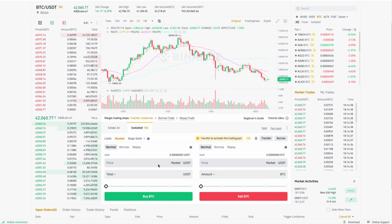The risk, obviously, is the liquidation price, which means the chance of you losing your $1,000 becomes very high because the liquidation price of BTC would be very close to your entry price. So for example, you entered at $42,066, your liquidation price might be $41,700 if you go with 10x leverage. So you've got to remember this very clearly: leverage trading is borrowing money and going long or short. Liquidation becomes extremely risky, I mean very likely, if you go with a very high leverage. In the past, you could do 100x leverage as well. A lot of people used to get liquidated, right?